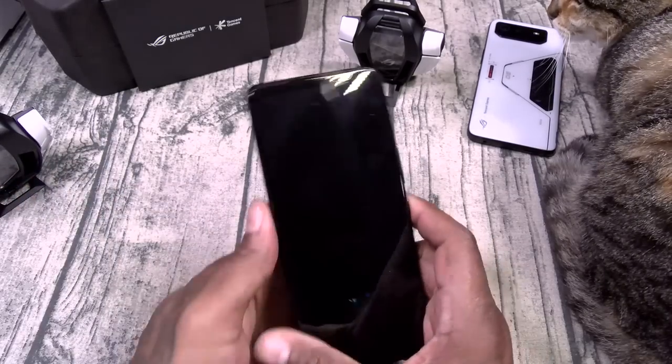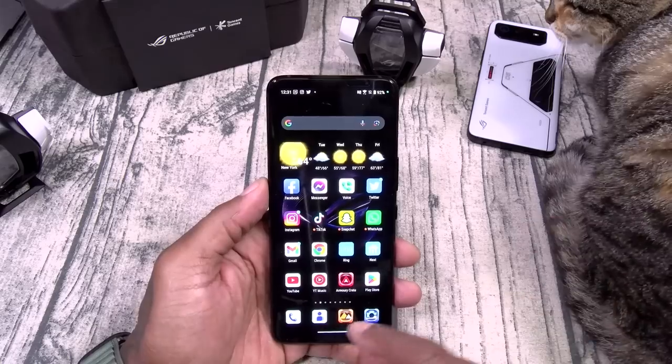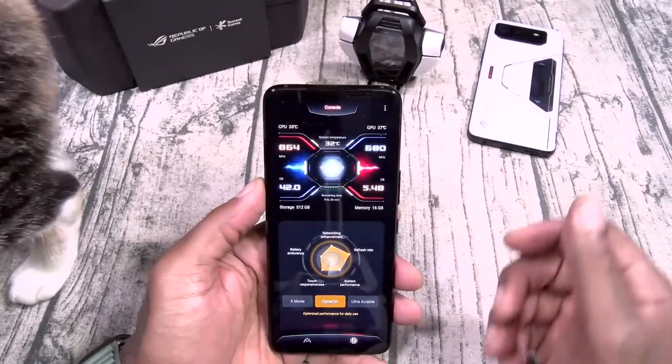Now, real quick, oh, matter of fact, what am I talking about? That's pretty much it for that. We've got to go to the Armory Crate. Where is that? Armory Crate. Okay, let's go through some of the different features.